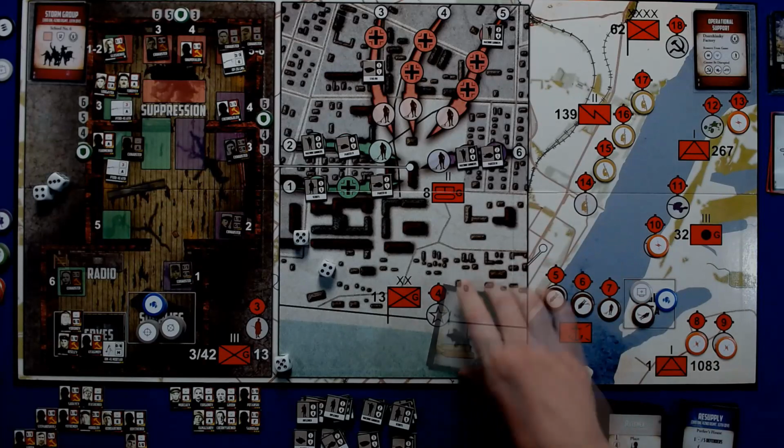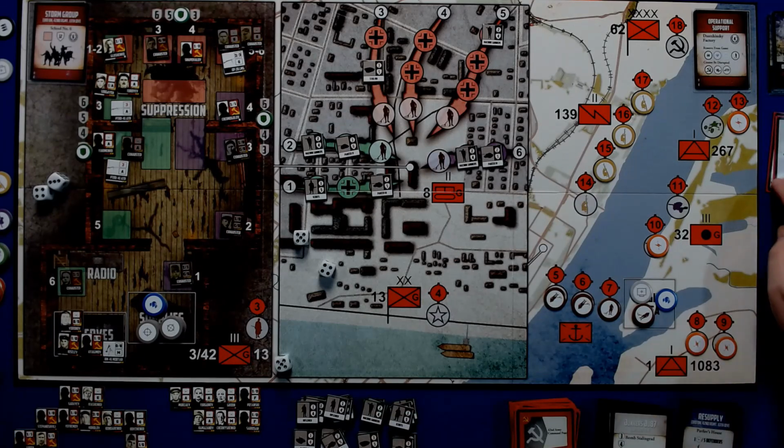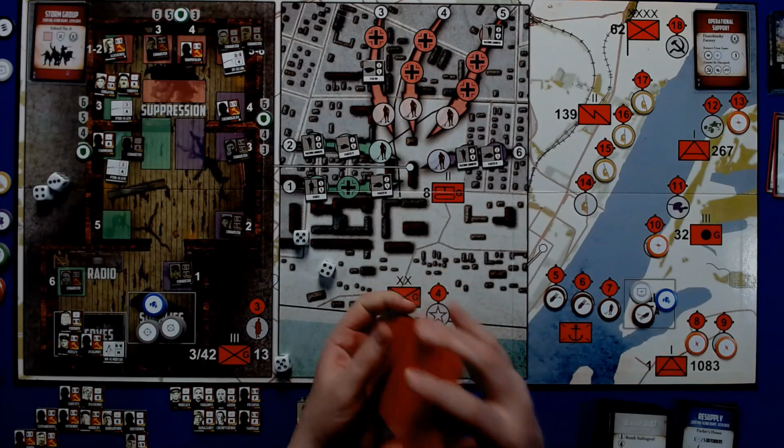We no longer have 4 options in the Soviet card phase, which is fine. We haven't been able to get 4 actions anyway. And there are 5 Fog of War cards in here, so that's a little bit of a problem because we are going to have to reshuffle this.